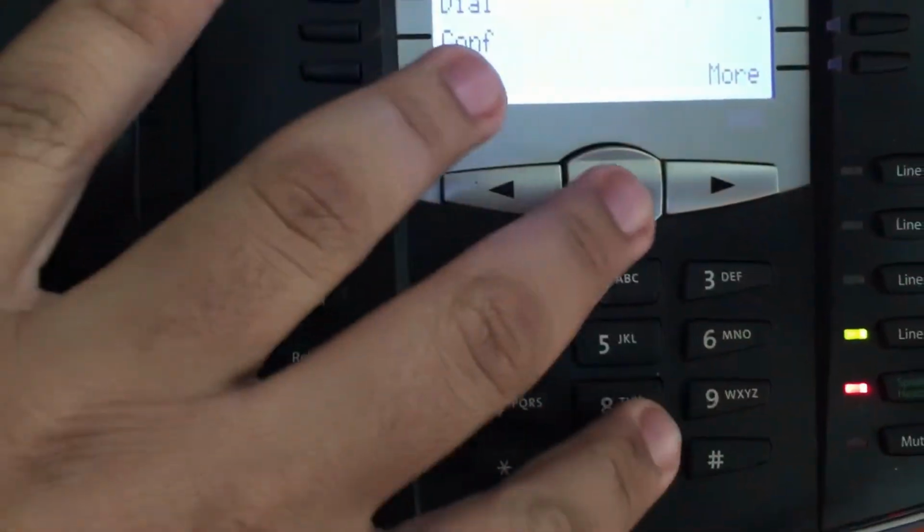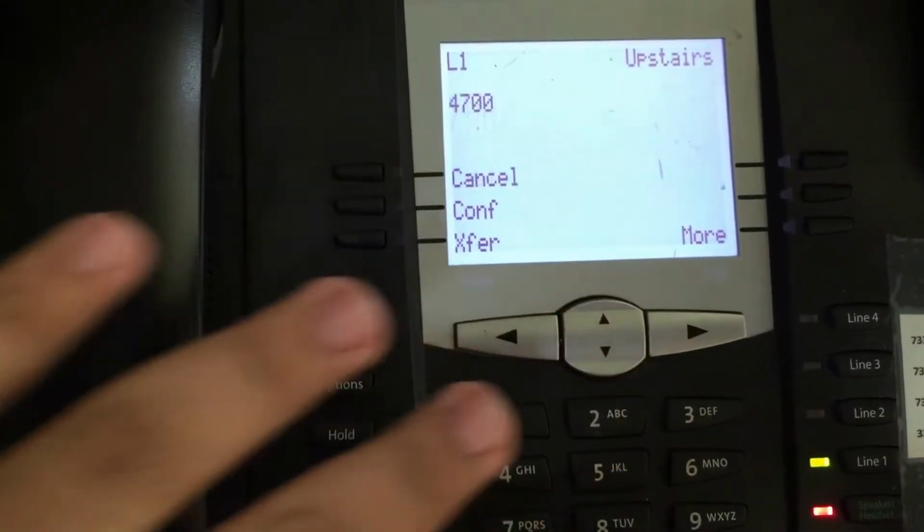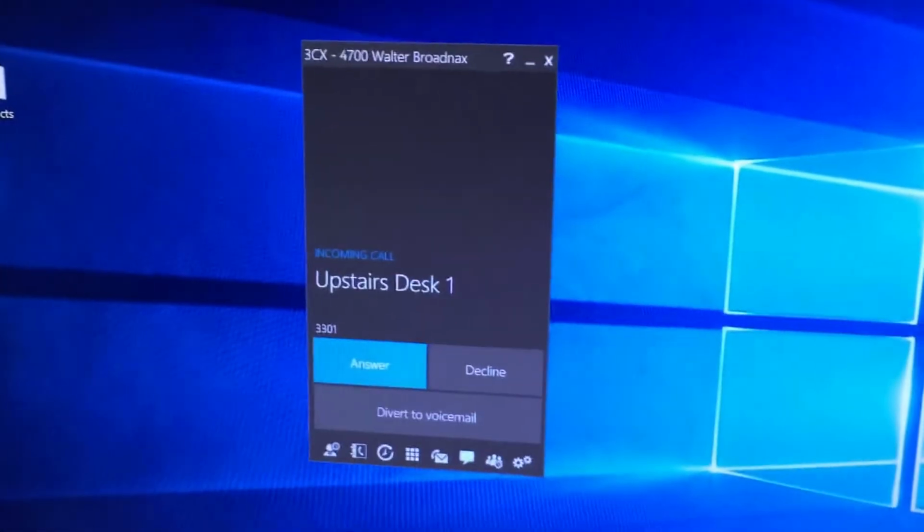But you'll see I can just move the iPad out of the way real quick here. You see incoming call from upstairs desk 1. Oh, I got a notification on my iPhone as well.